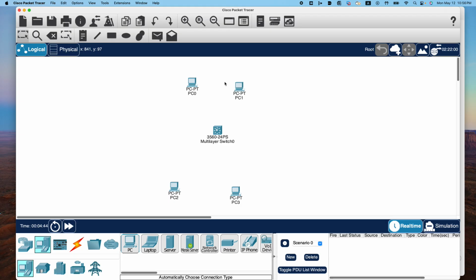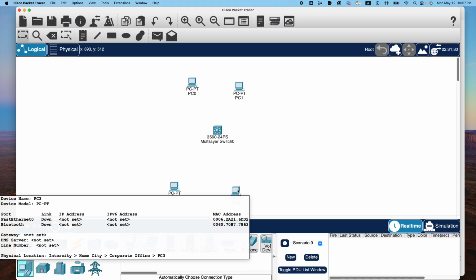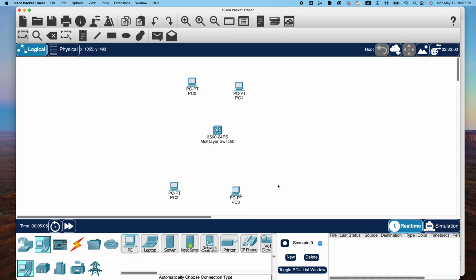These PCs are going to be in VLAN 10, and these PCs are going to be in VLAN 20, and we'll configure everything to flow through so that a PC in VLAN 10 can communicate over the switch and over layer 3 IP routing to get information to, say, for example, PC 3, which is in a different subnet and a different VLAN. So, configuring InterVLAN routing.